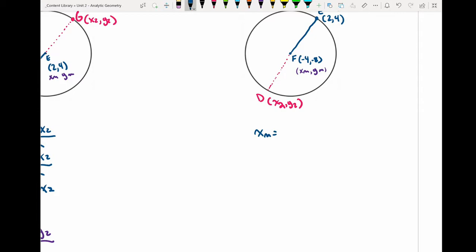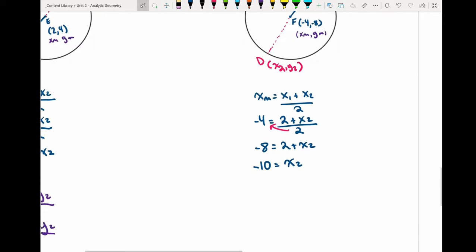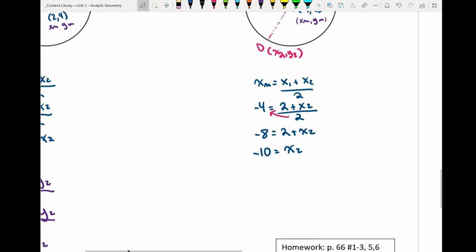So I'm going to use my x value midpoint formula: x1 plus x2 divided by 2. I know the midpoint in this case is -4. x1 is 2 plus x2 divided by 2, and the same steps for solving. So bring the 2 up, it's multiplied, and you get -10 equals x2. So again, if you're getting confused on some of these steps, we're just using the basic concepts of solving equations, right? Moving things to the other side changes the operation, or does the opposite operation.